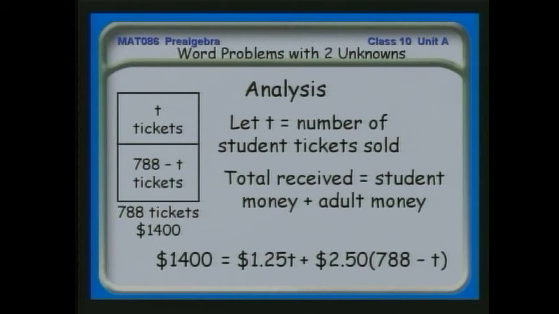And the trick here is to relate the number of adults to the number of students, because we know the total, and if we have T tickets sold to students, how many tickets are left? It's the total minus those sold to the students. Now we have an equation, and once you have an equation, of course, that's the easy part. Getting to this part and reasoning this out, as I did here, is always acknowledged as the hardest part of solving a word problem. Well, let's go on with the easy part.